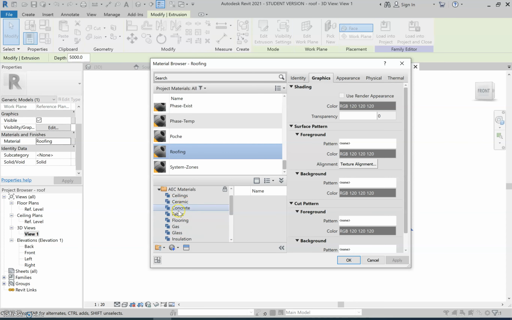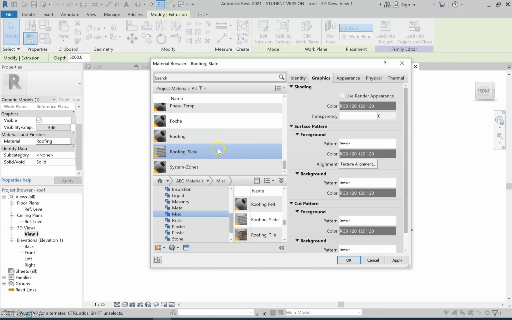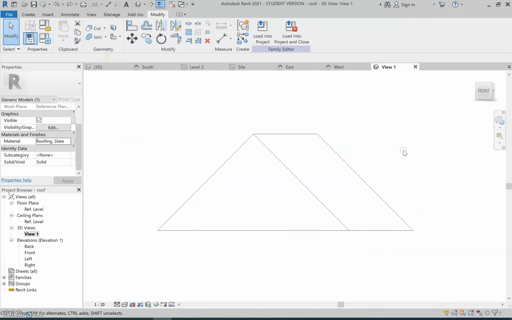So if I go for miscellaneous, I think it is, for what I'd want. Again, you have to have a look through all these and see what there is. There's all sorts of stuff in the miscellaneous. But roofing slate, so if we said roofing slate, you have to press this little button here to add to the document. So click it up and it appears here. Click on that and press apply. Okay. And then this here now will have an appearance.